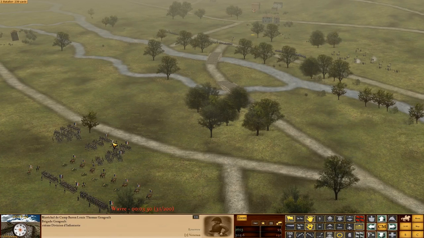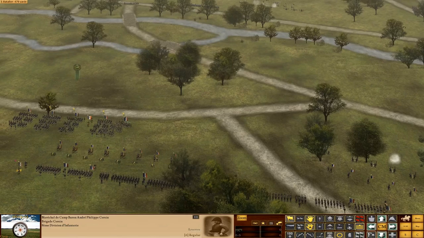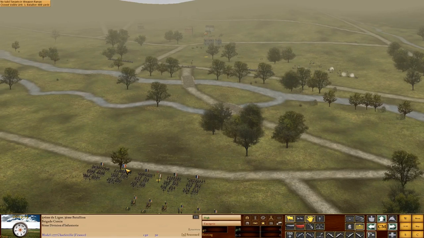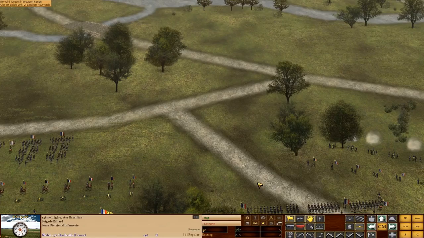Now, I was initially going to attack with Corson's brigade here, but as I look at his units, they're kind of small. They're not huge units, like 300, 400 men. And I know these Prussian units are pretty big. 370 men, 370 men, 400 men. Not that big. And because we have to go across these bridges one at a time, I have to hit these Prussian units one at a time. So I want bigger units, like this, 560 men.